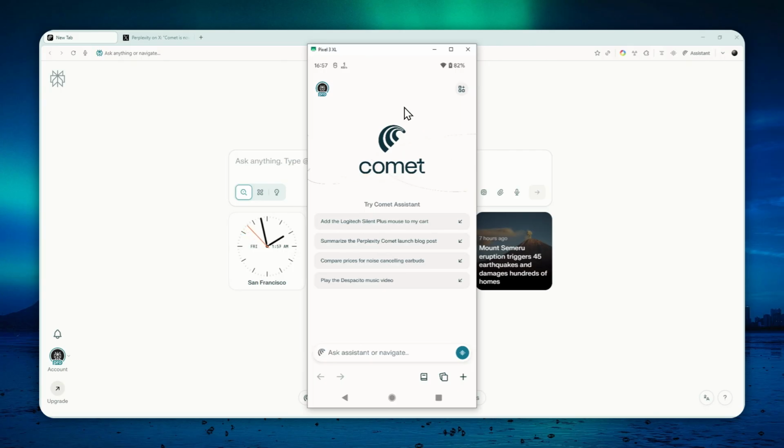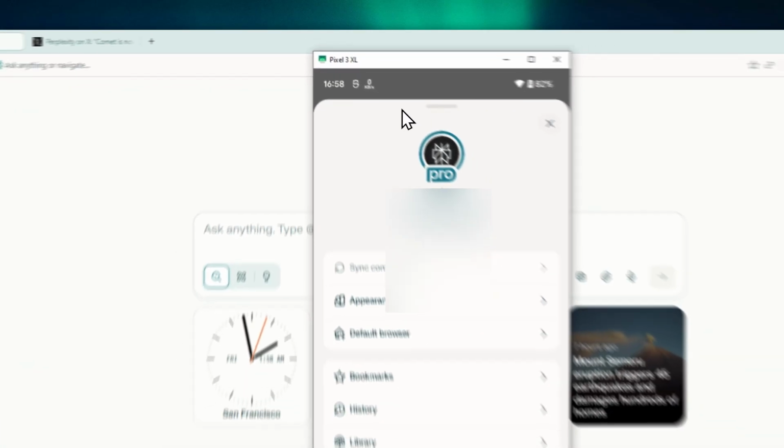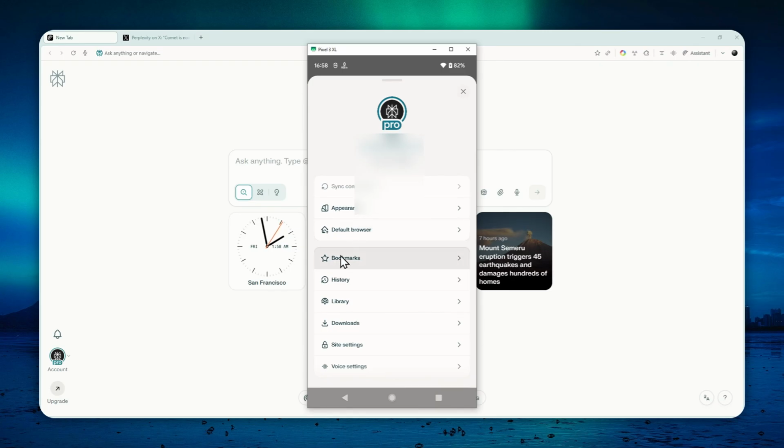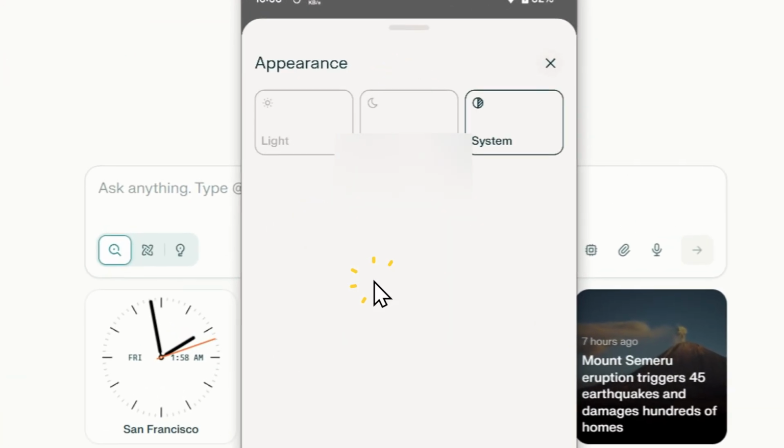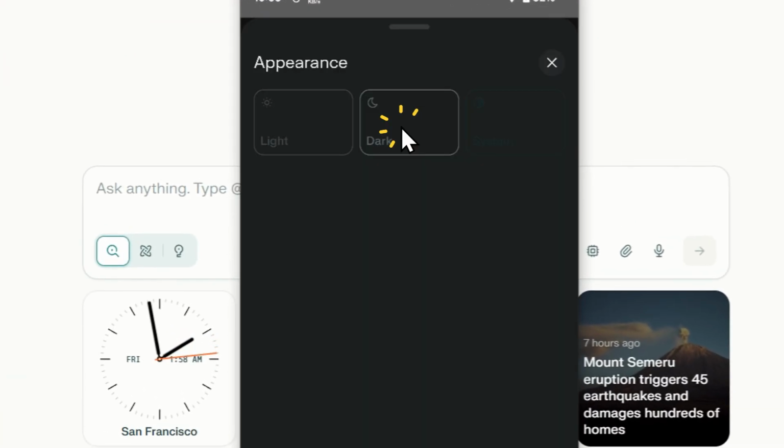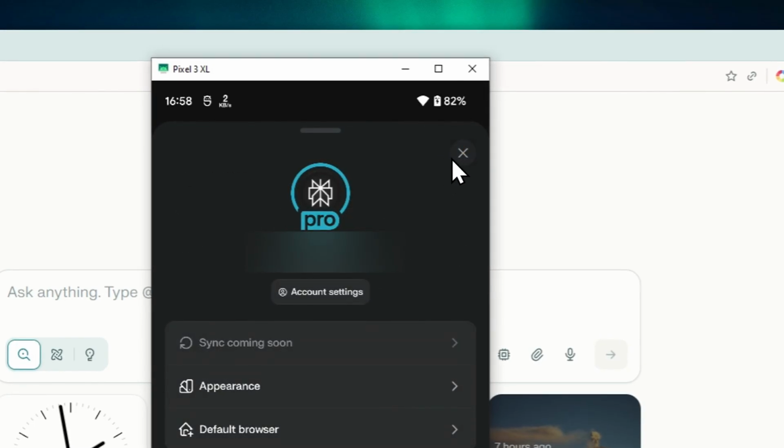And I guess before I show you how to use it, I'll just introduce to you a few features or a few menus that are available, at least on this screen. So on the top left corner, you can tap your profile picture and then you can navigate to some browser settings and information like history, bookmarks, etc. And I guess I'll use a dark mode for the rest of this video. I think it looks better.